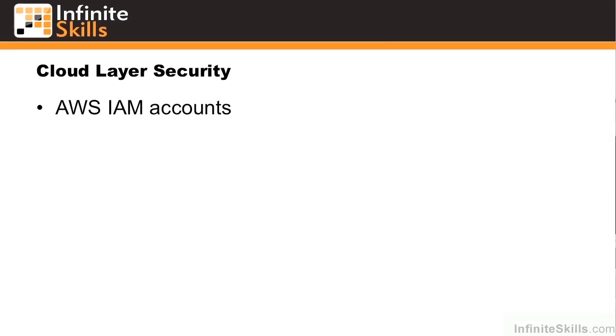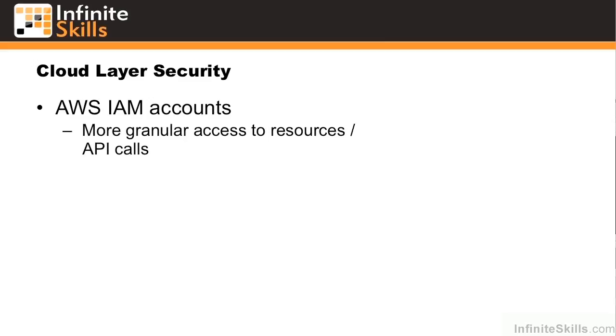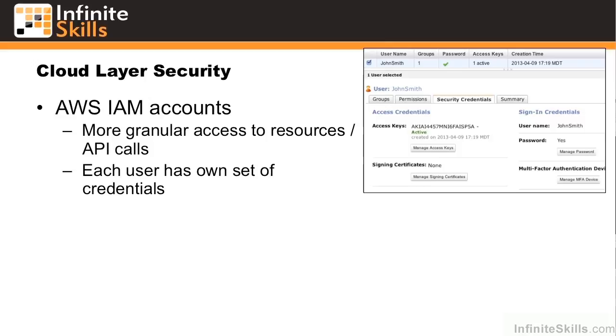On the cloud layer security, we can also use IAM accounts. These give you more granular access to resources and API calls. Each user here is going to be given their own set of credentials. They'll have their own access keys, their own passwords, and so on and so forth.